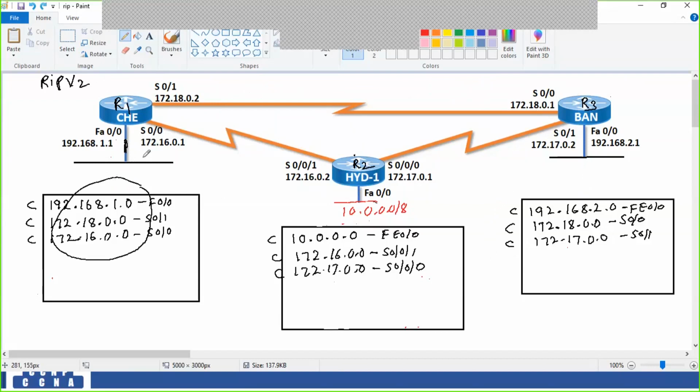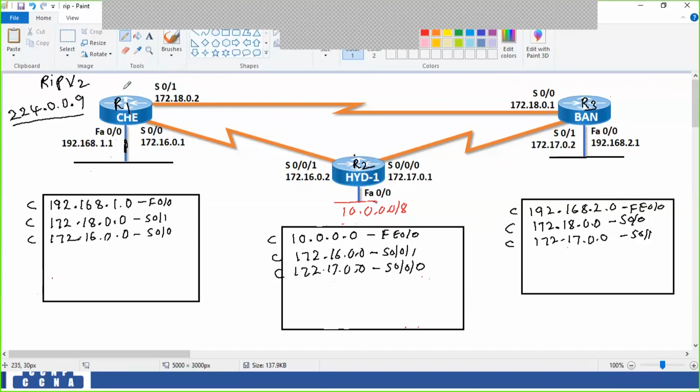To send this update, RIP will use one IP address, which is fixed for RIP version 2. That IP address is 224.0.0.9. RIP uses 224.0.0.9 to send updates, and this is reserved and fixed for RIP version 2.